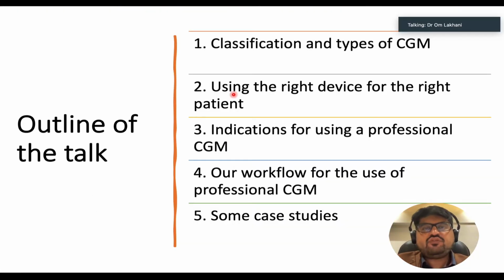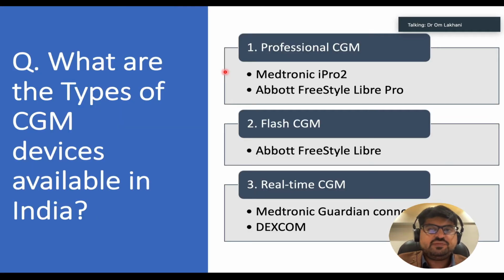So this is the outline of my talk. We are going to classify the various types of CGM. We are going to talk about using the right device for the right patient. We'll discuss the indications for use of a professional CGM. We'll talk about our own workflow for the use of a professional CGM. And in the end, we'll top it up with some very interesting use cases for CGM.